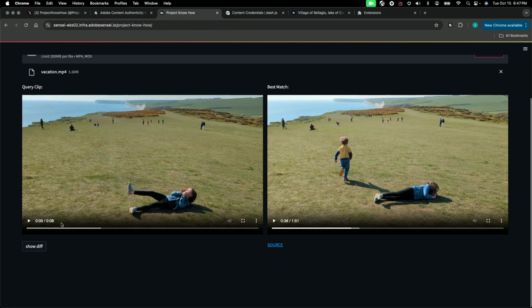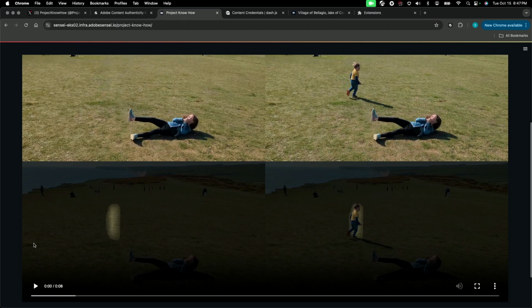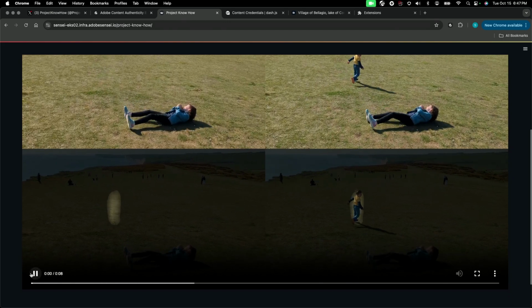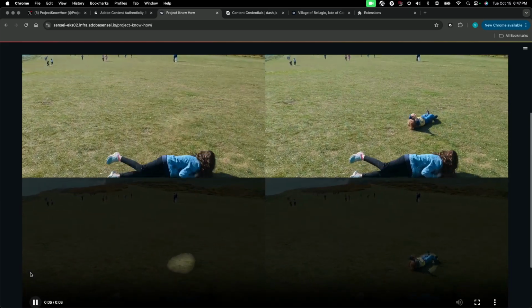So not only this, I can also analyze these two videos. I can see that my 8-second clip lies at the 38-second mark in the longer video. And also, I can see the difference between the two clips. Highlighted on the bottom row is the difference between the two clips, where I see that one of the kids in the original video was removed in the query video.